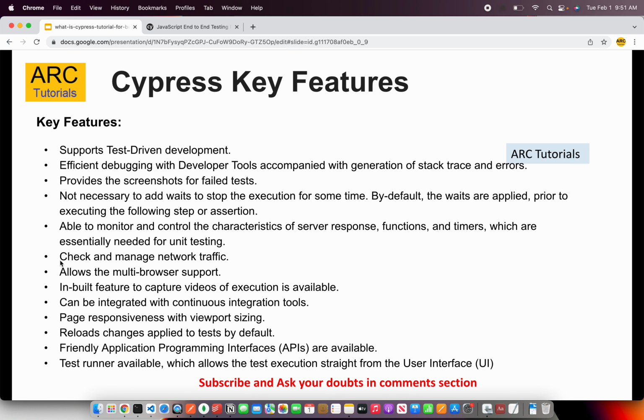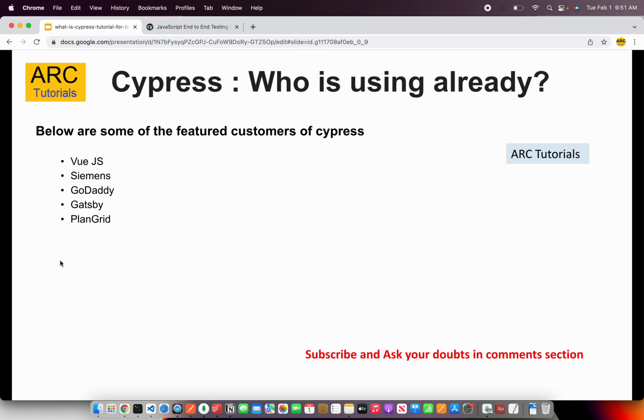I have started loving it. My team loves it, so I thought it's good that you understand it. Now, before you recommend this, it's always good to know who is already using Cypress. A lot of good brand names are already using Cypress, and a lot more are considering it. So give it a try and see if it fits your project requirements if you're building a modern web application.